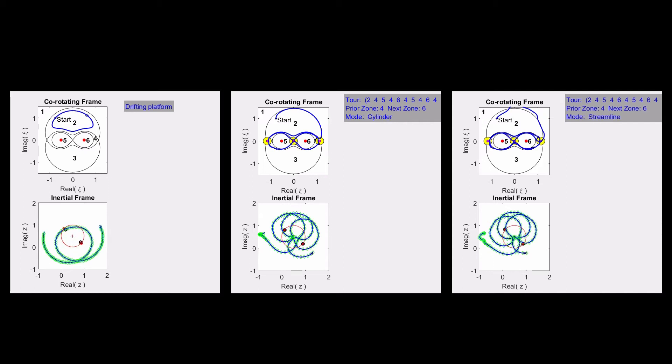Here are results of implementation of our framework. First video I'm going to show is just a drifting vehicle, so there's no framework. The next video shows when the controller knows the flow, estimation performance is improved, and the vehicle is able to lock on to the true position of the two vortices.